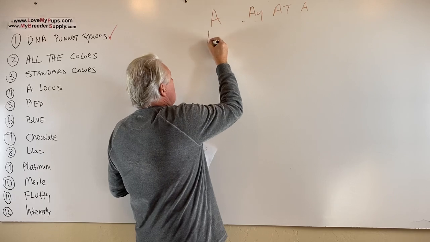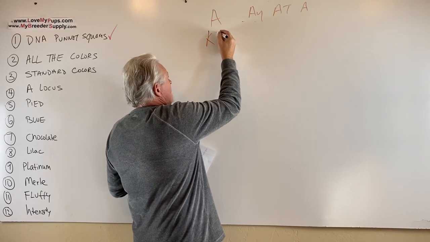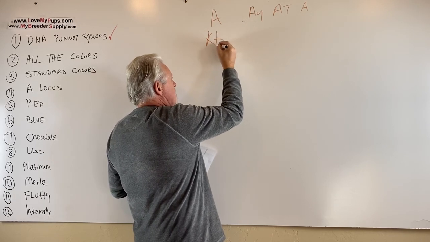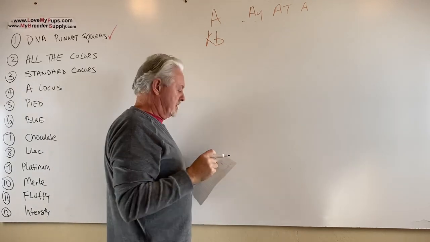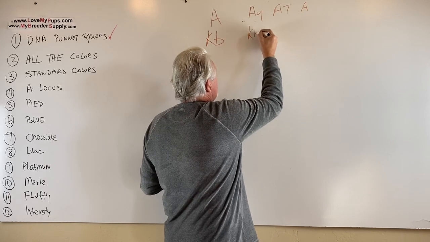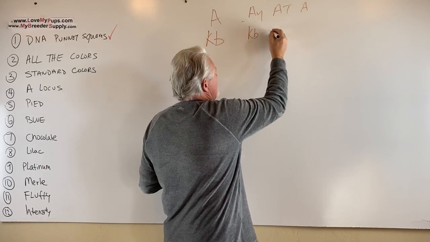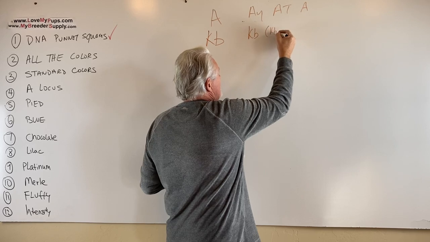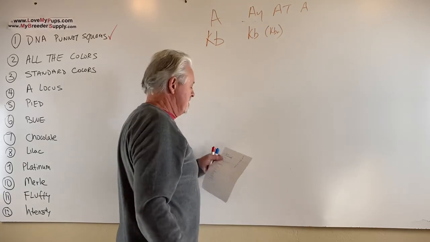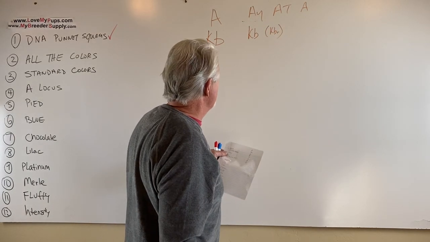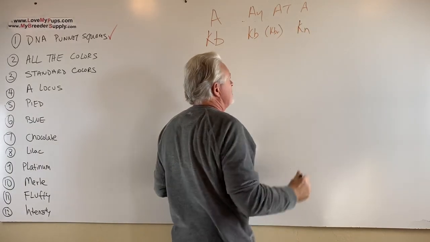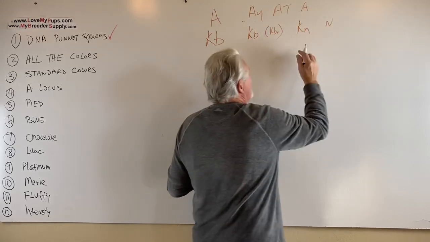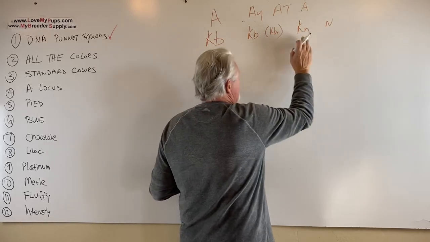Okay, the next one is the Brindle gene. This is shown different ways on different reports. I'm going to write it as KB. This is the presence of Brindle. And this could be KB. Actually, there is a version KBR that I don't think animal genetics can do yet to distinguish those. And then there's KN, which means you don't have the gene. Or sometimes it's just shown as N. So either you've got the Brindle gene or you don't have the Brindle gene.